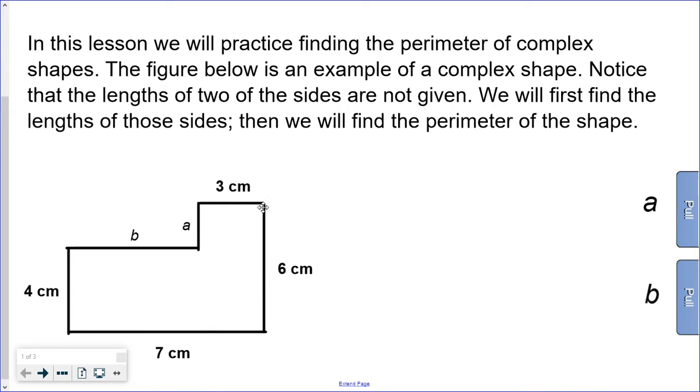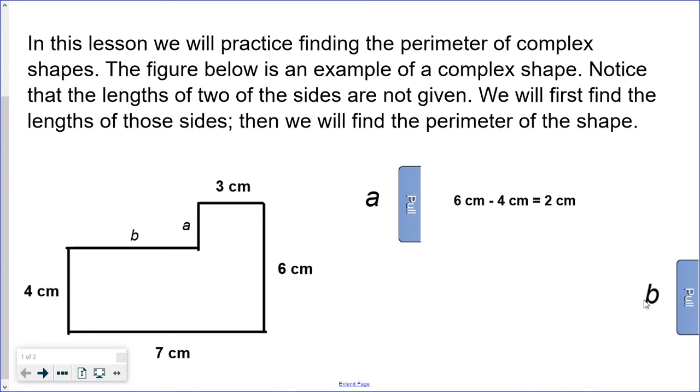So what I'm going to do is I'm going to take the length of this really long parallel side, which is 6, and I'm going to subtract this other parallel, this smaller parallel. So ultimately, I'm going to take 6 and I'm going to subtract 4, and I'm going to pull this over to show you. I'm taking 6 centimeters, and I'm going to subtract 4 centimeters. And by doing that, that's going to tell me that letter A is 2 centimeters. And again, just as a review, what I did is I was just focusing on the sides that are parallel.